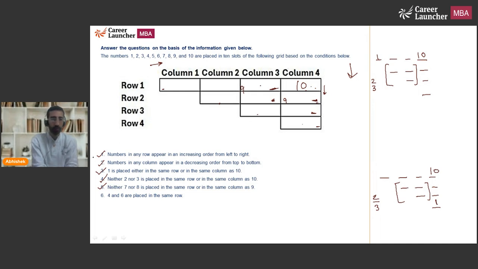And then 4 and 6 have to be placed in the same row. This is also very useful as an organizing principle. 4 and 6 in the same row. Now, should we use this first, 4 and 6? Where do I put 4 and 6? Here is possible. Here is not possible. 4 and 6 will never be in these 2 positions because 2 out of these 3 have to be occupied by 2 and 3. Right? These 3 positions, 2 will be used, so I can't use 2 more for 4 and 6. It's not possible. But 4 and 6 can be here or they can be here.